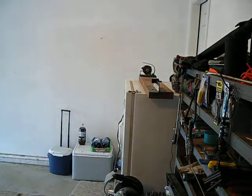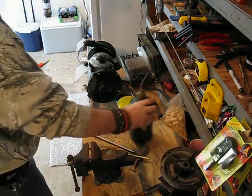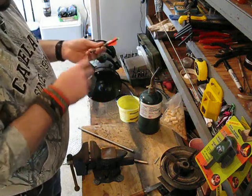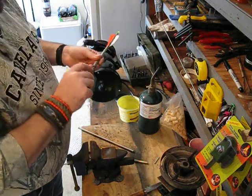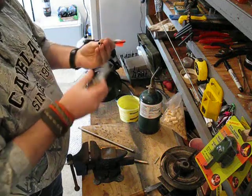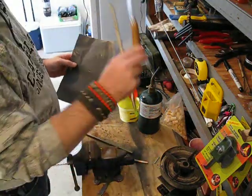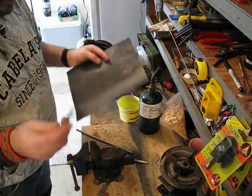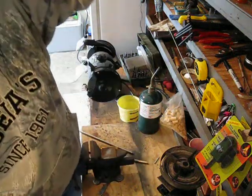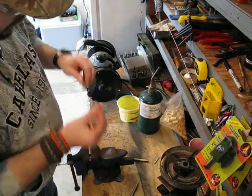After cutting, what you want to do is take an old pocket knife, put the tip into the arrow shaft, and give it a little tiny spin — just to make sure there are no burrs on the inside. If you cut it with a hacksaw or a regular saw, you're going to end up with little burrs on the outside too. Get a piece of sandpaper and deburr the outside as well. With the saw I used, I mostly just want to make sure there are no burrs on the inside of the cut.